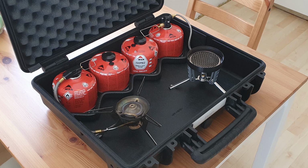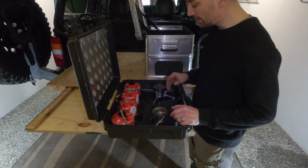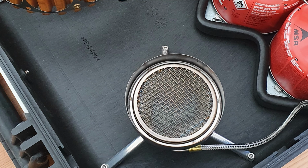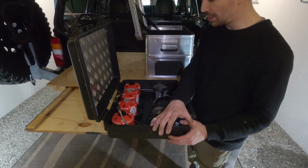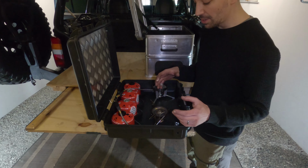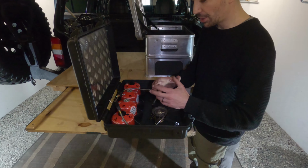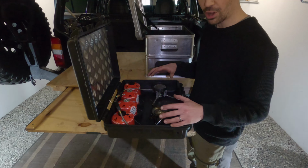I've got an MSR multi-fuel there, so that can use white gas and just normal gas bottles, which Meg prefers. It's much easier. I use white gas in the winter. And I've got this wind burner here, which is not actually going to be there anymore. And I've got a different case made of aluminium, slightly bigger, and it's going to be a triple burner, and they're going to be able to unscrew and go into a backpack. And this can unclip as well and go into a pack. So it's going to be a modular system for winter, summer, but also for hiking as well.